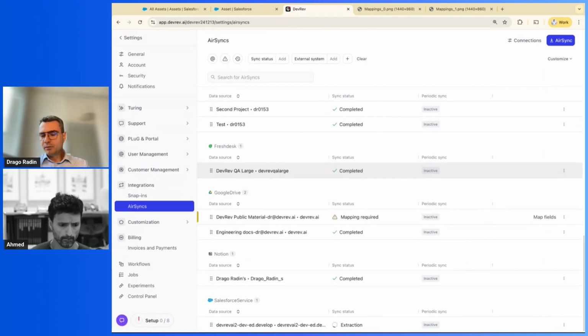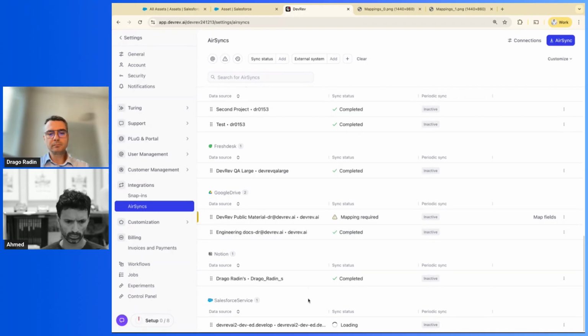I didn't want to spend too much time on mappings, as you already did this in previous episodes, but now we are at the point where the process continues, using these mappings to transform the data into the DevRev object model and knowledge graph and load it. Got it. And I guess once this is done syncing, we're going to be able to see those sprints here in a list view, for example.